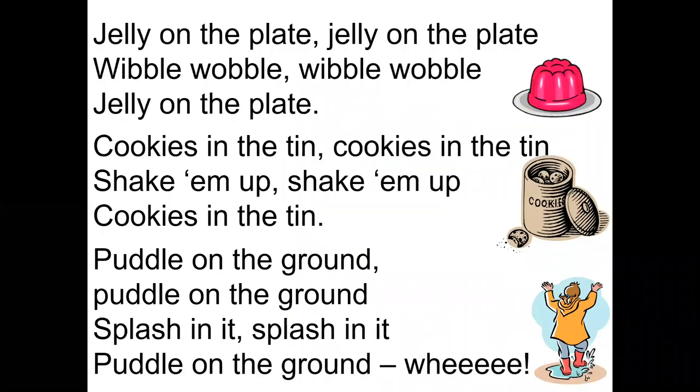Jelly on the plate, jelly on the plate. Wibble wobble, jelly on the plate. Bounce, cookies in the tin, cookies in the tin. Shake them up, cookies in the tin. Splash, puddle on the ground, splashing it, puddle on the ground. Whee! Very good.